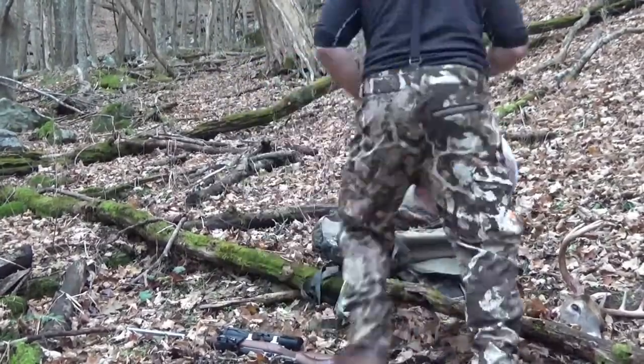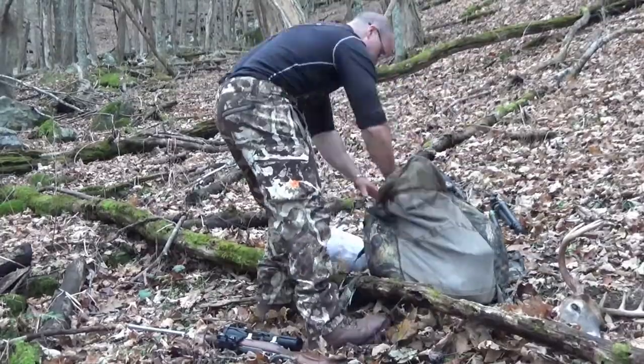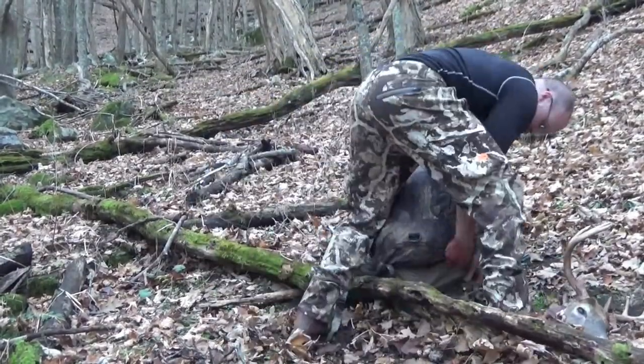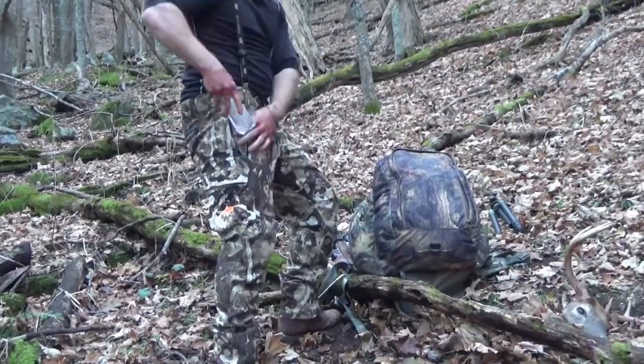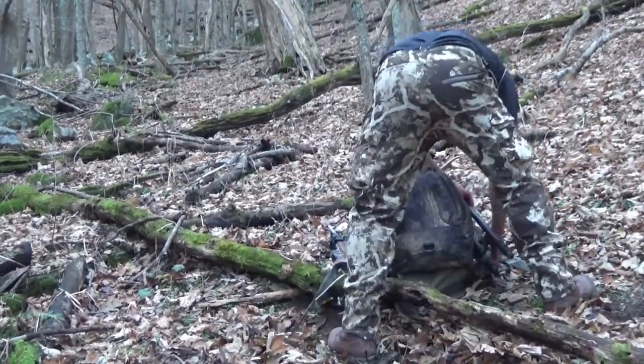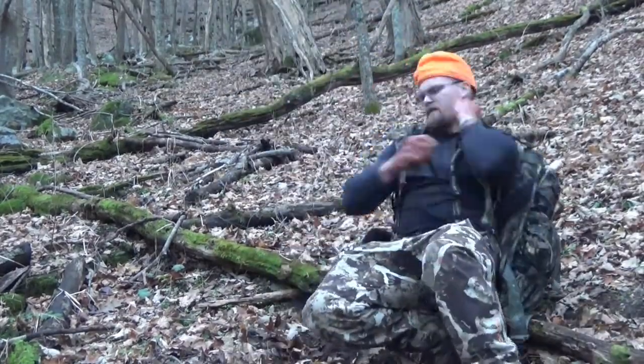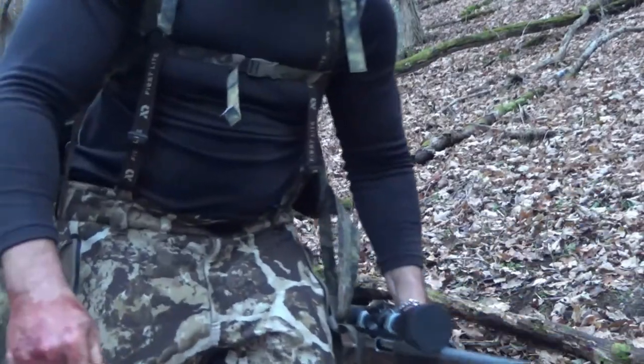I've got an Eberly Stock backpack that's made for packing meat out. It would be very difficult to pack this much meat out in a regular backpack. I encourage you to get a real good backpack like this, whether it's a frame pack or a frameless that's still meant to carry meat — it's super handy. It keeps you from having to do a lot of dragging and you can haul a lot of gear in it too. Came in light, go out heavy — that's the way we like it.